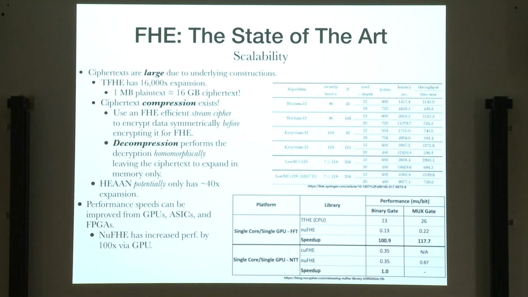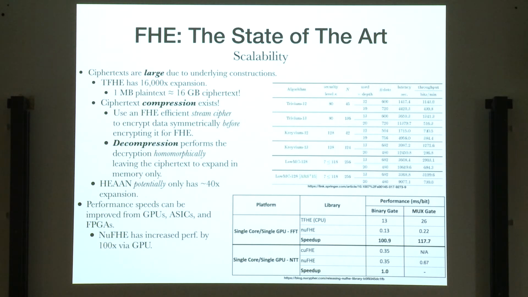People have been using this with AES, but if you see this table here, there's actually a few schemes that are really, really nice now that are coming out for that. Newer schemes are coming out, like HEAN, that only have a 40x expansion, which is a huge improvement. And we expect to see many more solutions coming to actually make this far better. So in my opinion, it's not that big of a problem.